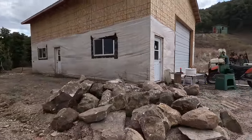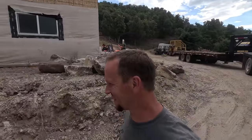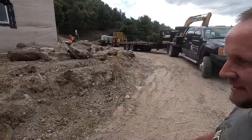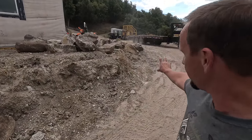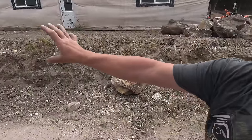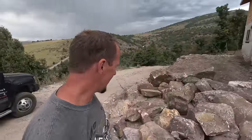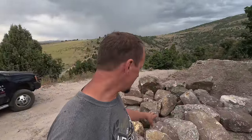It looks like a whole bunch of boulders. But really, it's just a ton of little rocks. I'm betting that pile won't even do from the transition to maybe here. And still a whole bunch there that needs to be done. I'll probably go back down to the bottom. I got that one other giant one and a handful that are at least as big as the medium and big of this pile. So probably get one more load down from there and then just set everything and see how it looks.